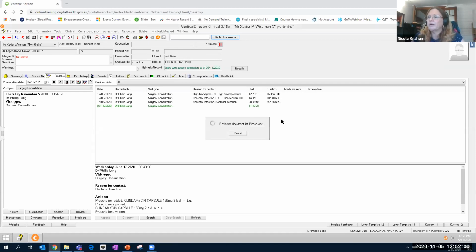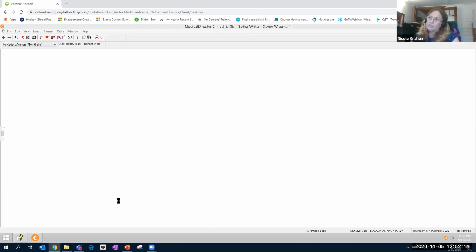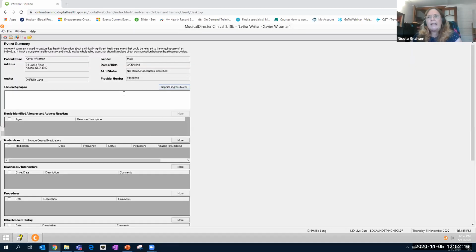So once again, a medical director will open up this information. I haven't been in here previously and added anything, so this might look a little bit slack, but we'll have a look anyway. Create clinical document, and then we'll go event summary and double click to open. Now, if you've only given an immunisation, you can put in a bit of a story as to what you've done for that patient, and the reason you might be doing just a travel immunisation, and where they're travelling to, and you can write a bit of information here.